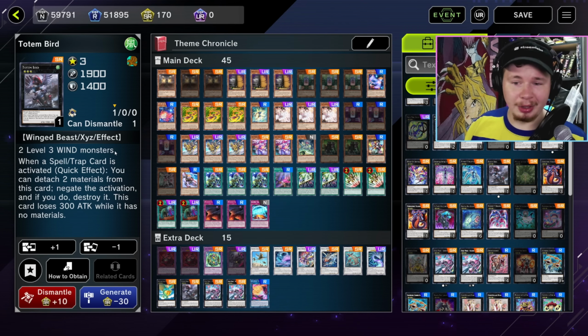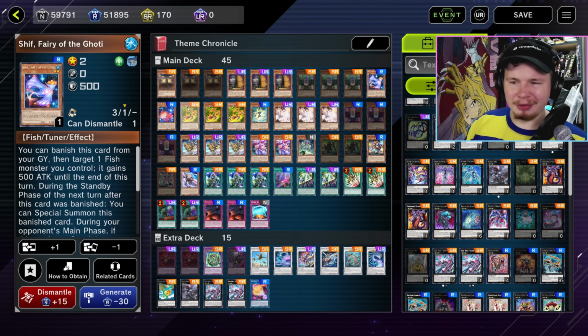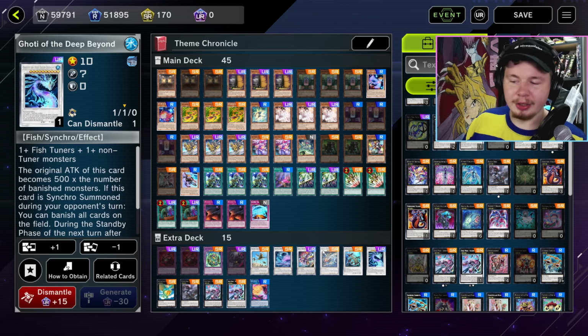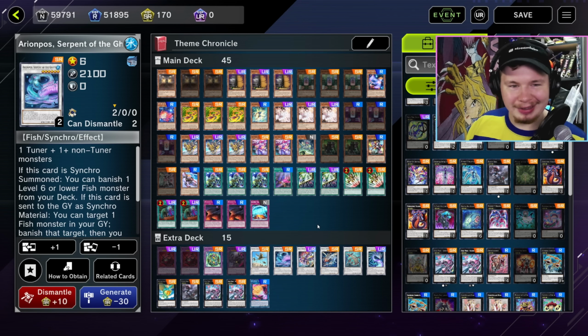I didn't even know about this rank 3, but yeah, even running a little bit of the Ghoti cards. He said they're good small world bridges and they're good banish fodder, so you have this little Ghoti line in your extra deck during your opponent's turn. Looks really interesting. Let's go check out the replay.